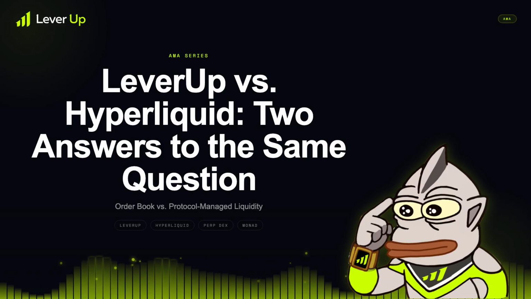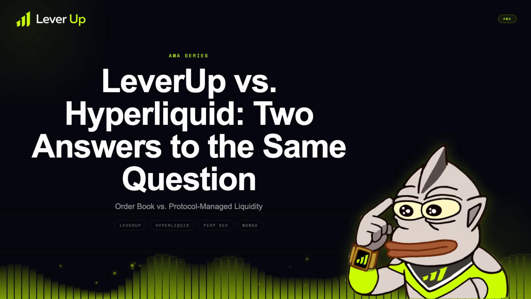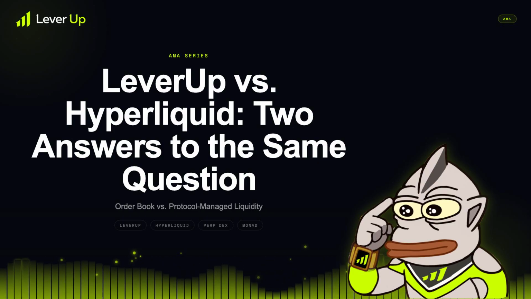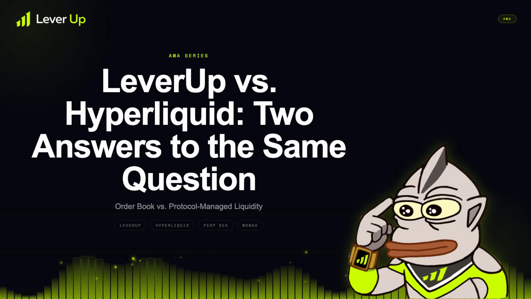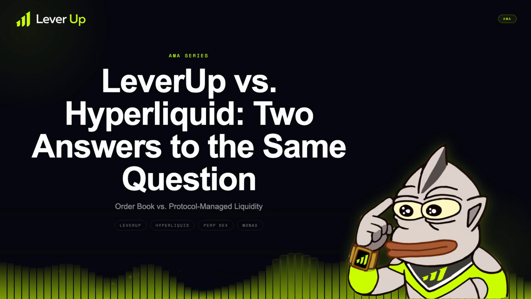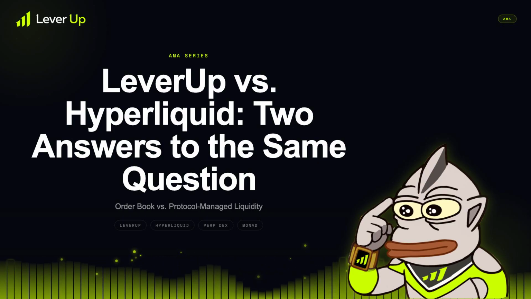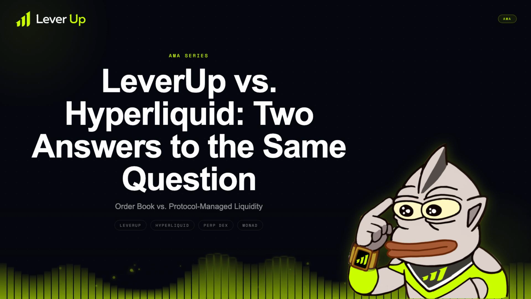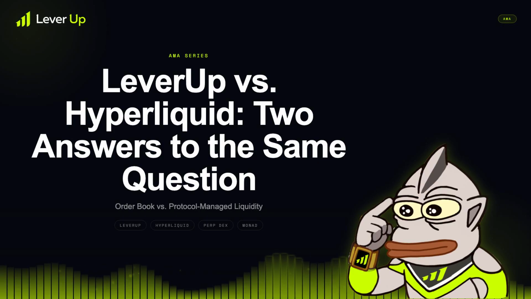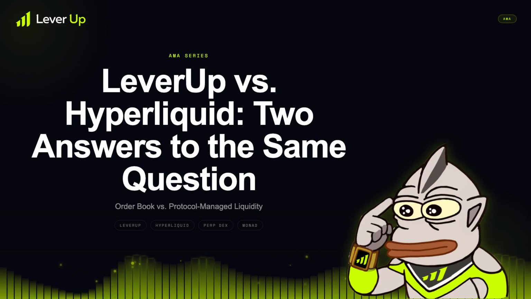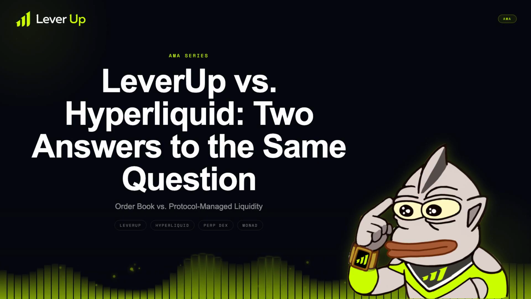That's the wrong axis to compare them on, honestly. Both models solve the same underlying problem, sourcing the liquidity a trade settles against, through different means. An order book plus a market-making vault is a proven, liquidity-deep design that scales with depositor capital and active market makers. Protocol-managed virtual liquidity trades that liquidity depth model for execution that doesn't depend on order book fill quality or vault depositor participation. Neither one is a strictly better solution to the problem. They're different bets on what to depend on.